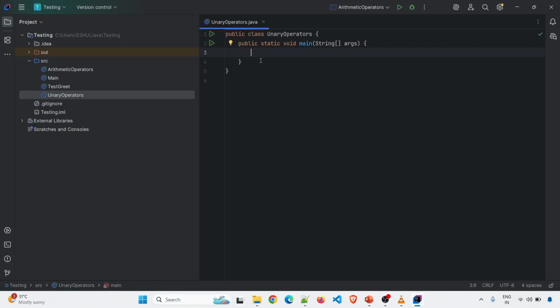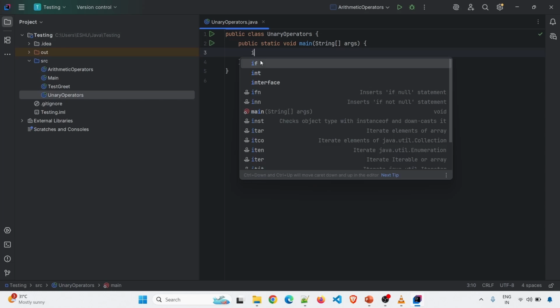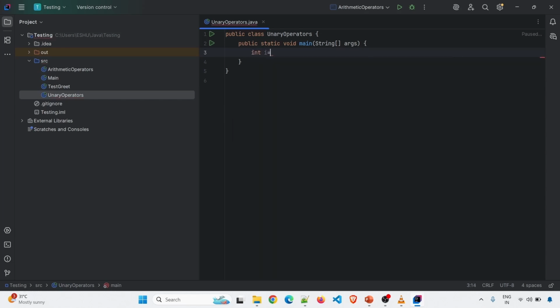In this example, we will see unary plus and unary minus operator. Suppose I have a variable of int type, int i having value as 5. I will declare another variable of integer type having name as unaryPlus variable, and I will assign this variable value as plus i. So here I am just taking this value i and assigning it to unaryPlus variable.